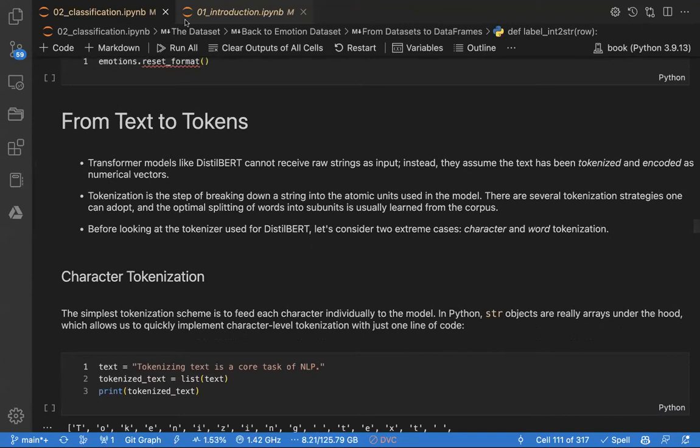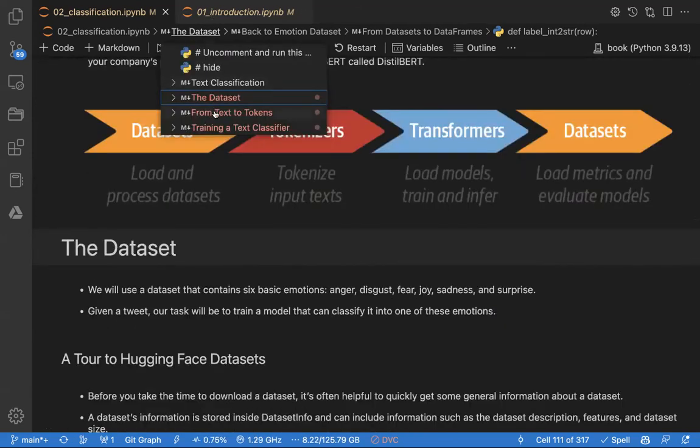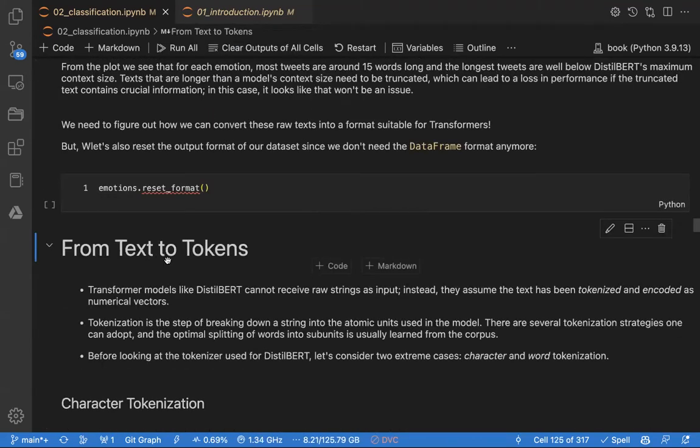Right, now we finish exploring the data set. We have seen how we can use a language model to tokenize our data, and how to load the data set. We have seen a lot of things about the Hugging Face datasets. The next step is from text to token, which we just discussed: tokenization allows you to tokenize the data set.